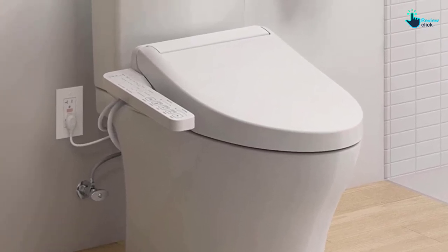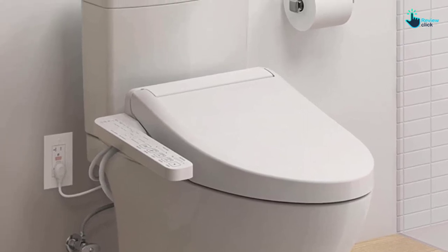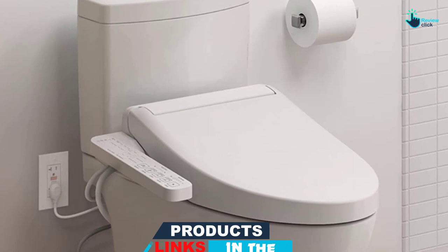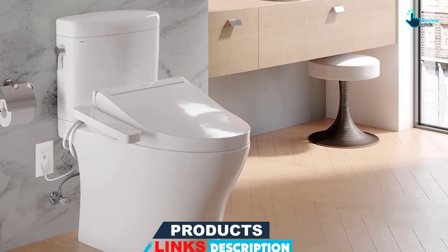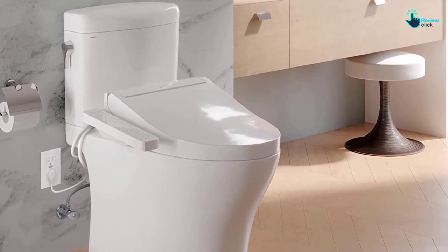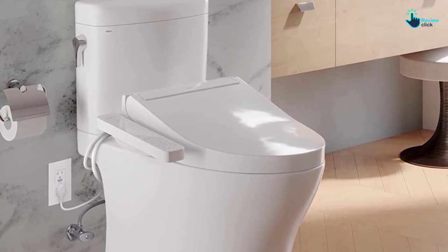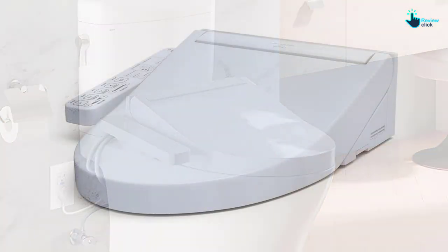With plenty of features, the C2 is a middle-of-the-road option in terms of pricing, with warm water sprays, a deodorizer, a heated seat, and an air dryer, eliminating the need for a washcloth or any toilet paper in order to dry off. Plus, the washlet has several remote-controlled cleansing spray patterns and various pressures, so you don't need to scoot up or down on the seat to rinse the right spot, making it our top overall pick.